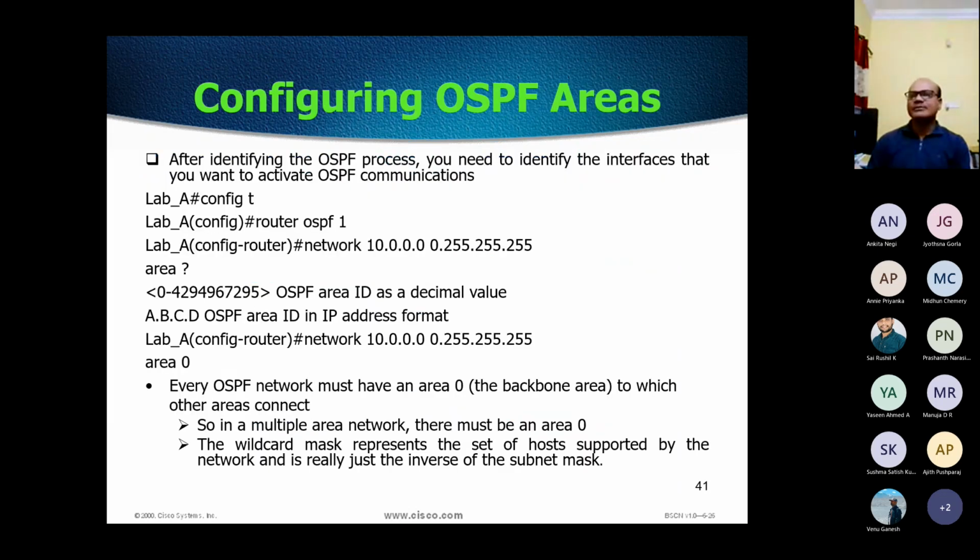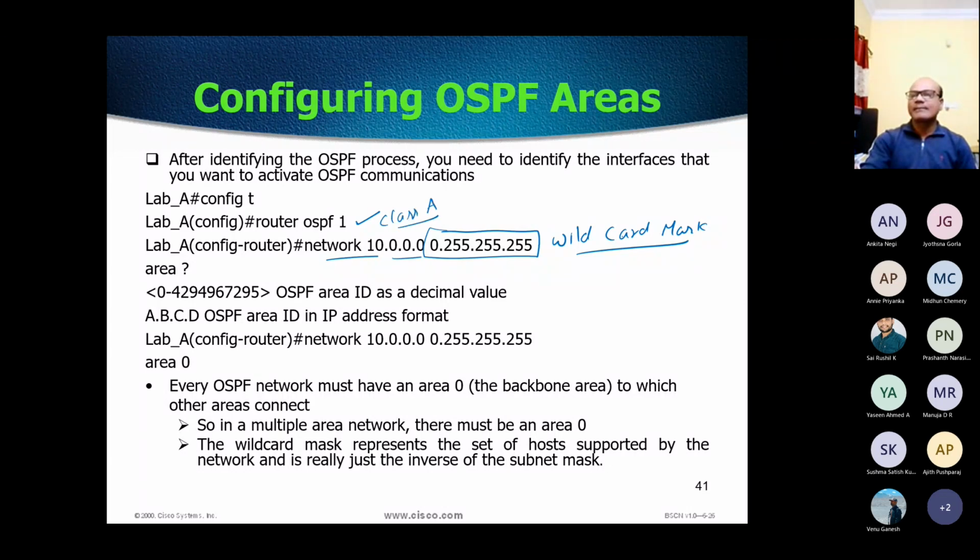So how do we configure OSPF? Go to router OSPF, give the process ID value, and network, advertising your network with the wildcard mask. This is not a subnet mask, this is your wildcard mask. So what is it? This is your class A, right?